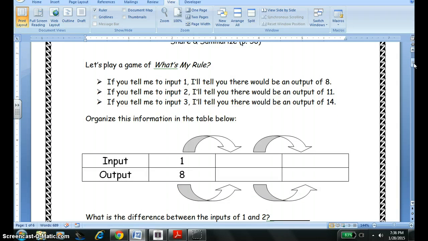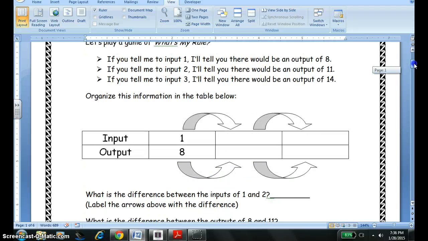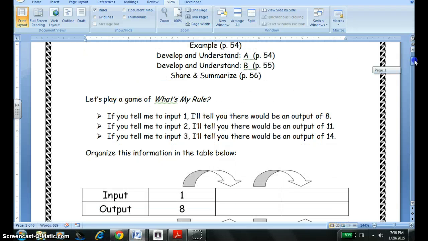So, boys and girls, it's time to play a game of What's My Rule? It's a game that you'll be playing through 7th grade and 8th grade, and I bet into 9th grade, so you might as well get used to it. Here it comes. What's my rule? Here's a table. When you get to 8th grade, it's going to be called an XY table. X is the input, Y is the output. Right now, we're just calling it an input-output table.